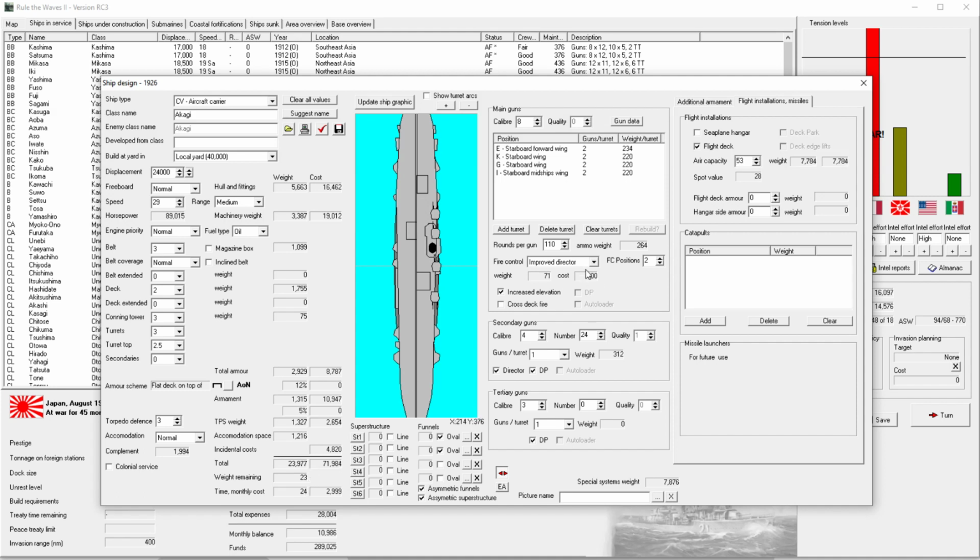Okay, so I'm going to stop here for the moment. Let anybody look at this design, which I believe is going to be the final. 53 aircraft. What am I thinking? 23 fighters and probably 18 torpedo planes, 12 dive bombers, something like that. Enable cross-deck fire, says Blue Wasps. Okay, that's interesting. This will cost us some money.